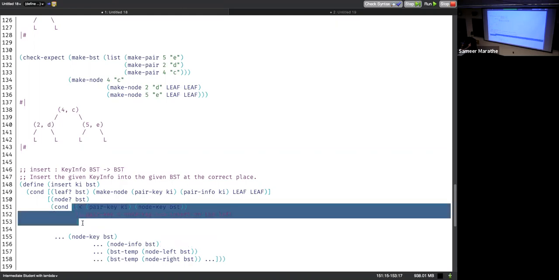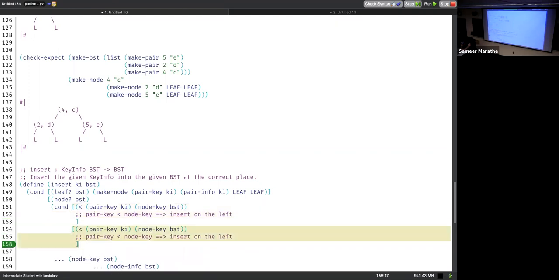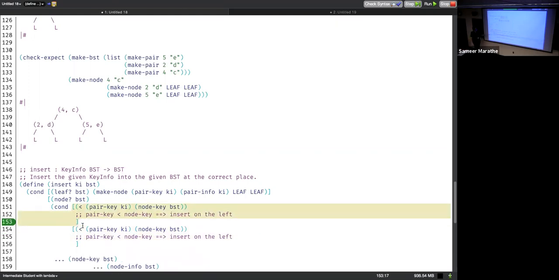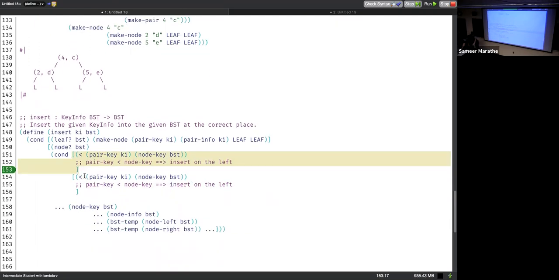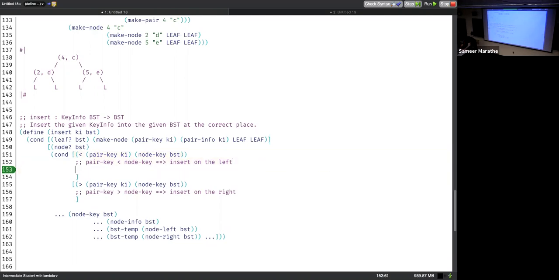And we'll have a symmetric case where if the key we are trying to insert into the tree is greater than the node key, then we want to insert on the right. Right? So we have these two cases. Now, what does it mean to insert on the left or on the right?